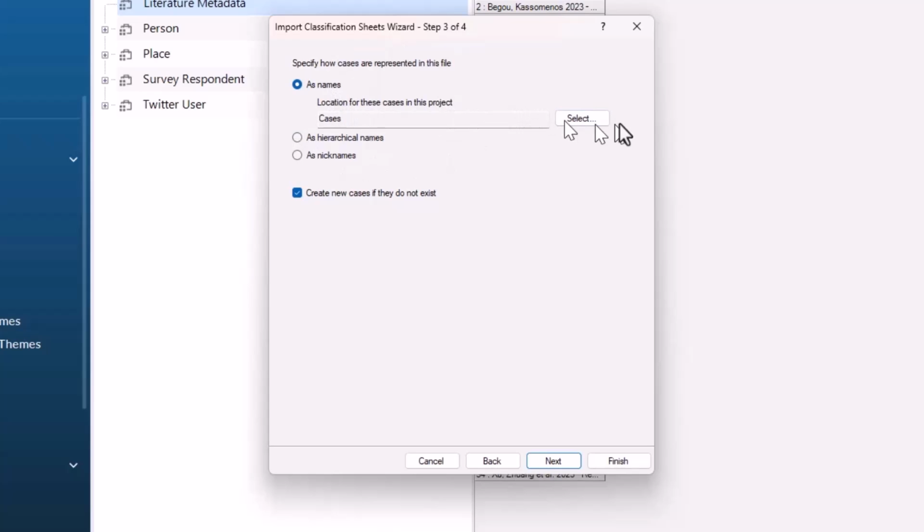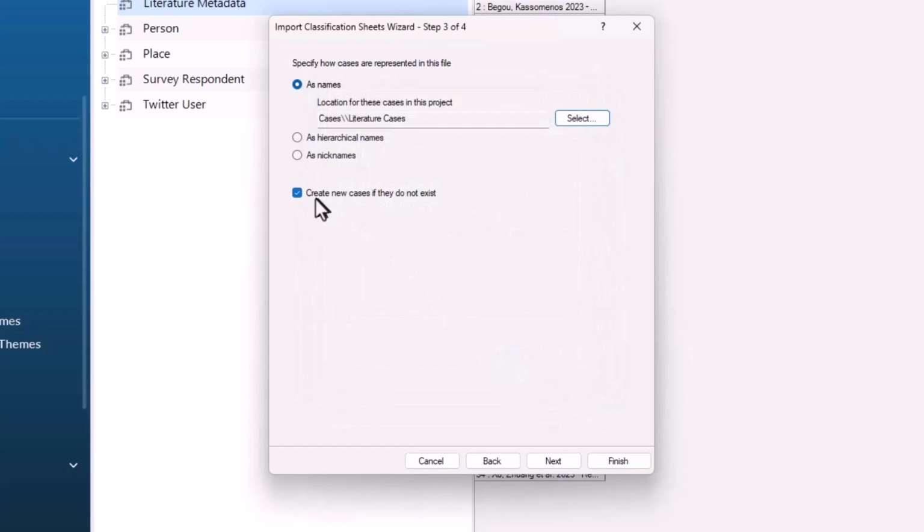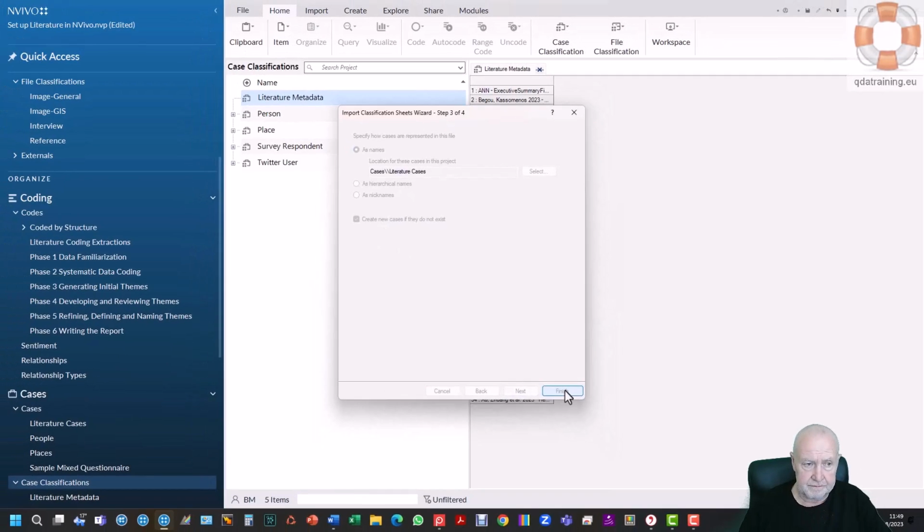We're matching, but they're not in the cases folder. They're in a subfolder called literature cases. So they're the ones I want to match to. And I'm telling it if there's a mismatch, let's say I have a paper in Excel that I don't have the physical paper in NVivo, or the other way around, then I'm going to end up with a half a case. Either the publication in the case and no metadata, or the metadata and no publication. And I can add either once I know there's a problem. So I'm telling it to make the cases if there's a mismatch. And then I finish, and that's job done. Everything is now in place, correctly linked.